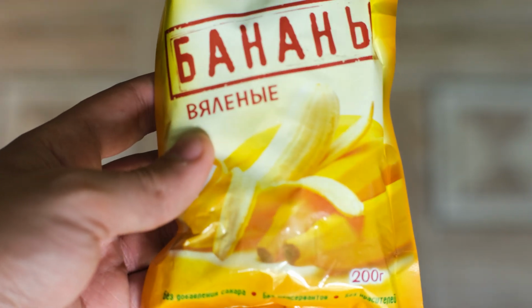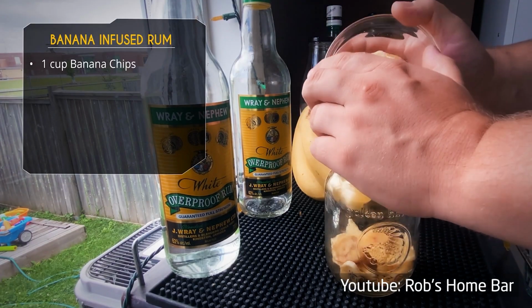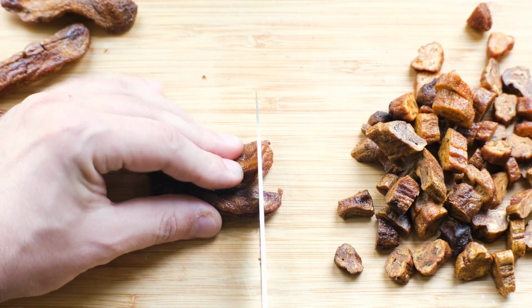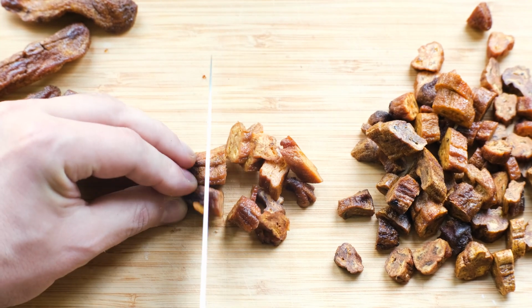I decided to use whole dried bananas. Rob in his video uses banana chips, but the ones I found in the store had too much extra stuff in the ingredients. So 200 grams of dried bananas that I chopped to smaller pieces. You can absolutely use 2 or 3 fresh ripe bananas instead, but we're gonna use them anyway in the syrup later, and different kinds of bananas make the flavor more varied and complex.